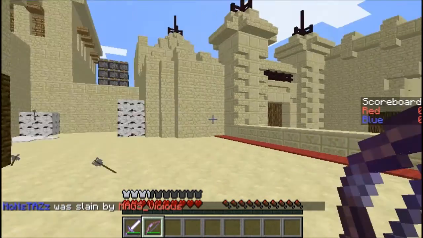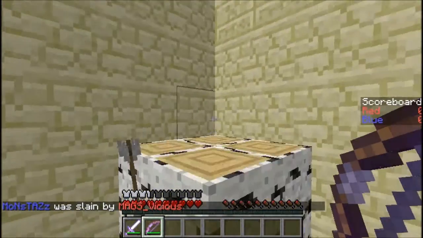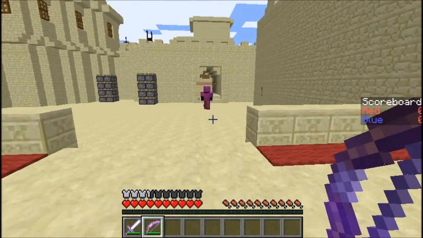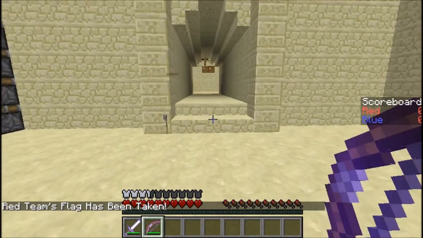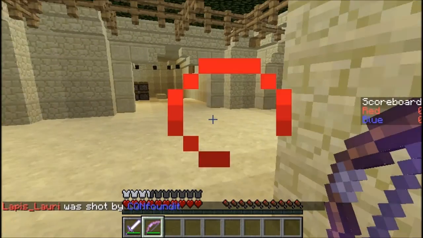Oh, I just fell. Darn it. Okay, so they're guarding that flag pretty good. I'm not sure where their flag is yet. They're here by our flag. Dang. Uh-oh. No! Well, I basically ran around one big circle. I died. They've got our flag. Darn it.